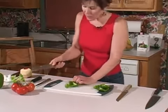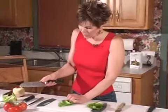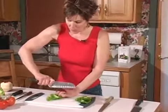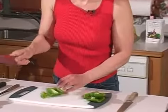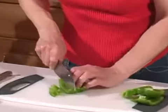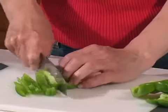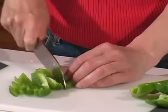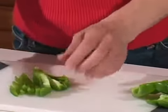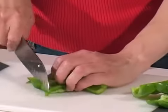Fingers curled under, and again, I will take this time to refresh how to properly hold the knife. Thumb, 4 fingers on this side, nice grip. The rest of your fingers grip the handle. Most control using this grip. Again, cutting inside the pepper. See how nice and sharp that is? Okay. Now let me turn. So we're going to do a dice.